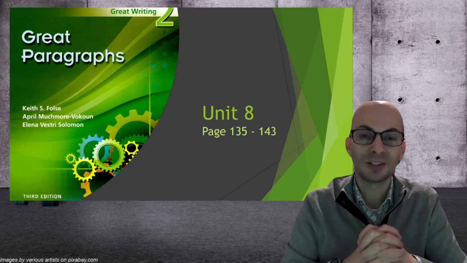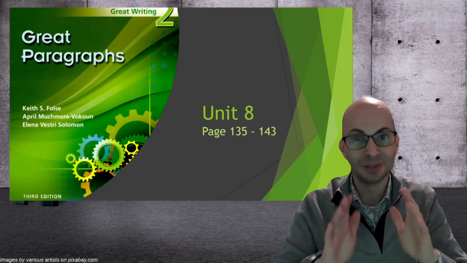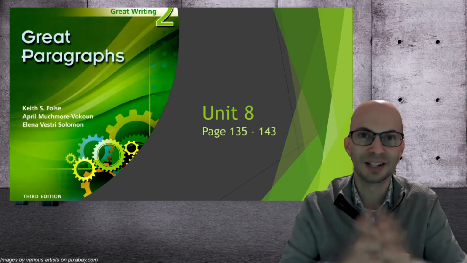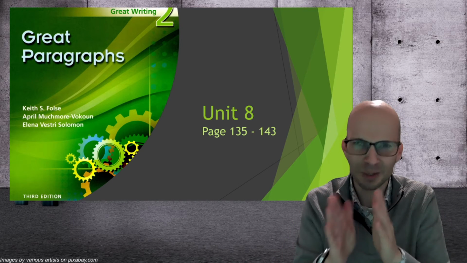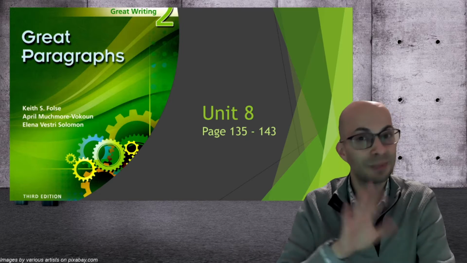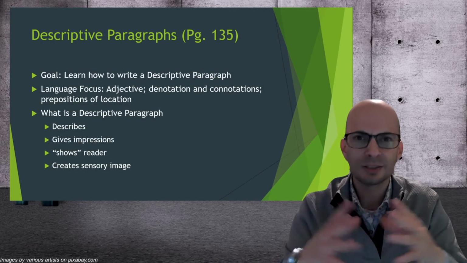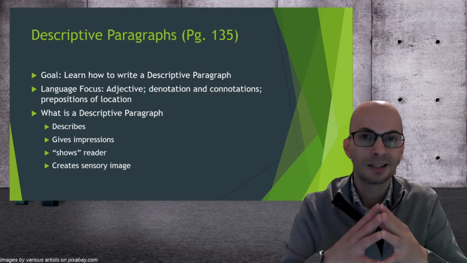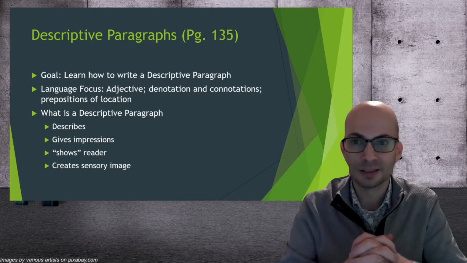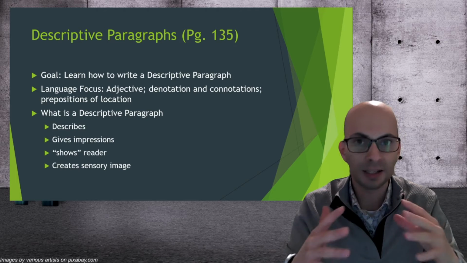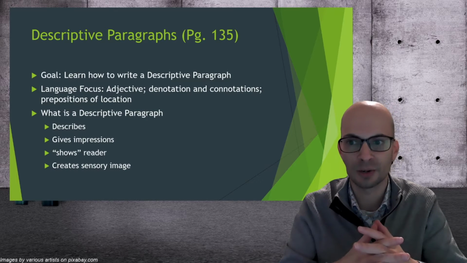Today we're looking at Unit 8, and this unit is really big. I think it's like 27 pages, so we're going to break it down into 3 sections, but that's still quite a few pages to run through. Well, first, let's look at descriptive paragraphs. That's our goal for this unit, is to just learn how to write and identify a descriptive paragraph.